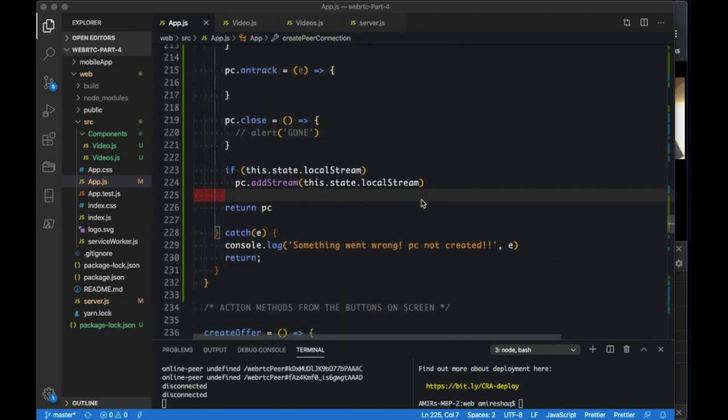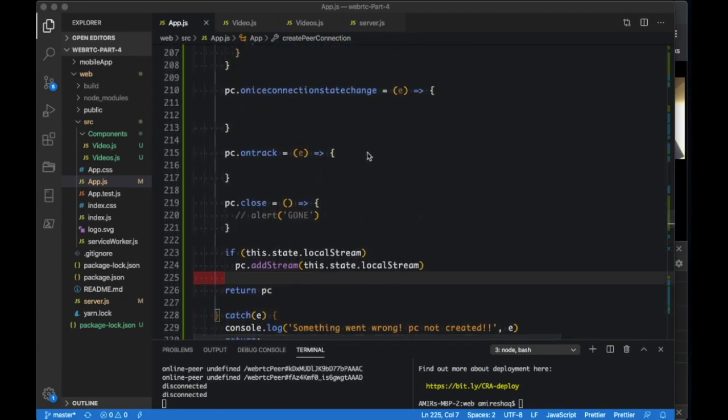When a remote stream is available, onTrack method will be called.